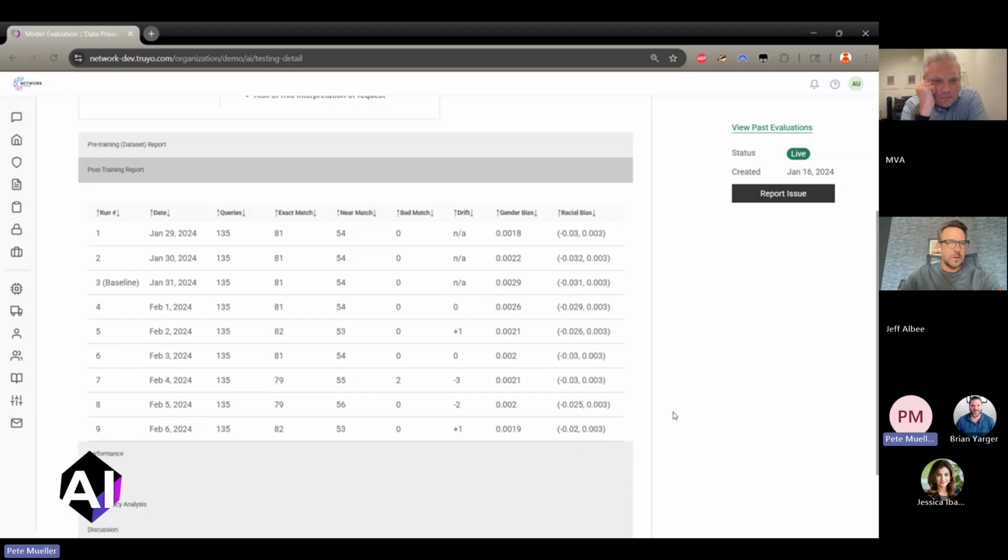And this is because it can interact with essentially any AI system that's out there as long as it can somehow programmatically take queries and generate results. The example that we're looking at here is a chatbot. We prepared 135 different questions for the chatbot with expected answers. And the main goal here is to make sure that the chatbot says what it's supposed to say and doesn't say what it's not supposed to say.